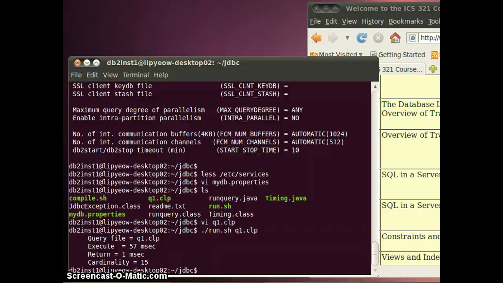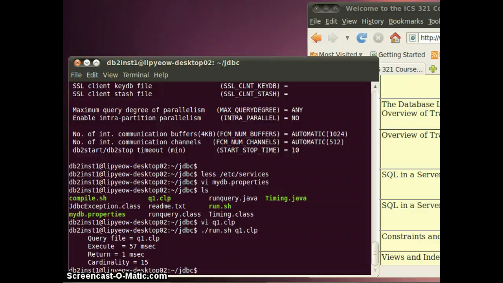I didn't print out the output. I just timed the execution of this query, which took about 57 seconds to execute, and it says it took 1 millisecond to iterate through all the results, and cardinality tells you how many rows are in the results.